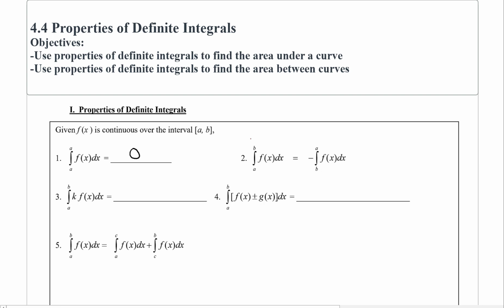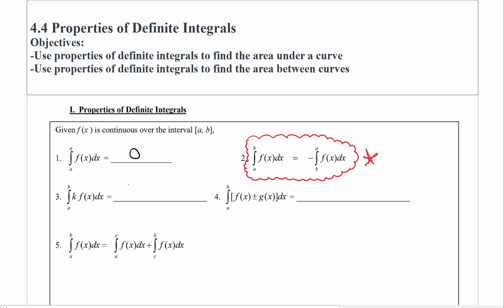Our second property says the integral from a to b of f of x dx is equal to the negative integral from b to a of f of x dx. I'm going to draw a cloud around this and draw a star right next to it just so that you make sure you memorize this. It's very easy to forget, and we've actually already used this property in previous sections, so I just want you to remember that. It's a very important property. Whenever we switch the limits of integration, it's just going to end up being the opposite value that we had originally.